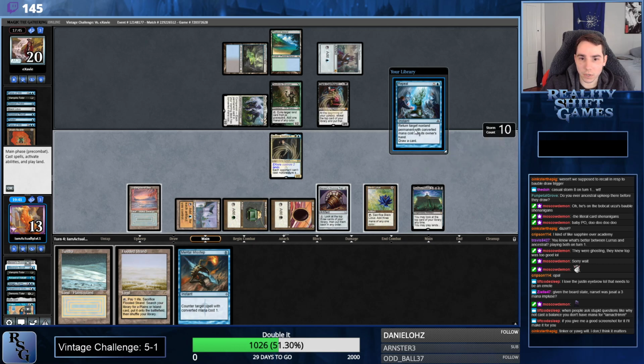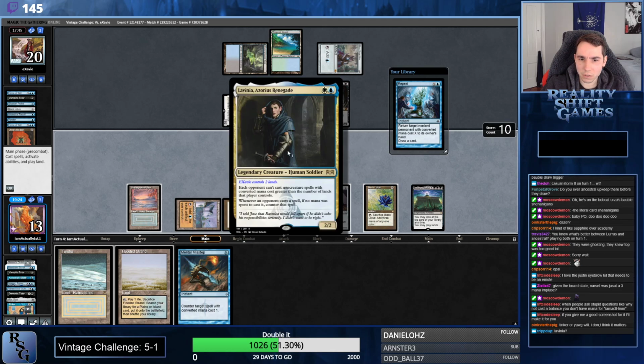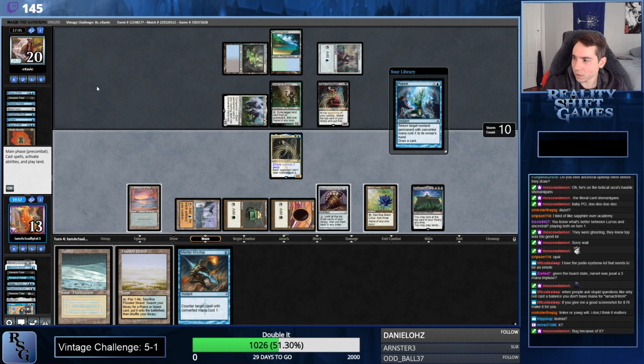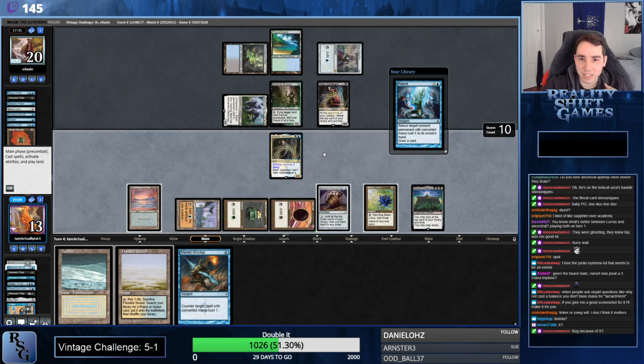Why can't I cast this off the top? Anyone know why I can't cast this spell? Why can't I cast my Repeal? My Lavinia? Why is this based on my opponent? It says X controls two. Did I just Lavinia myself? Did Magic Online just bug and Lavinia myself?